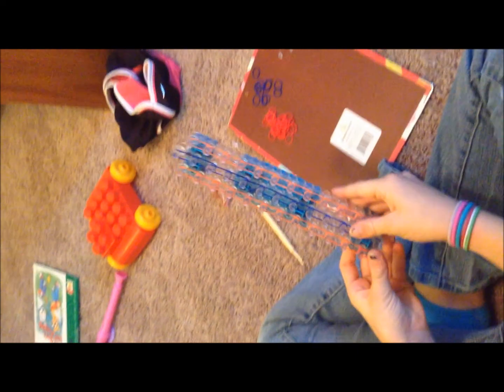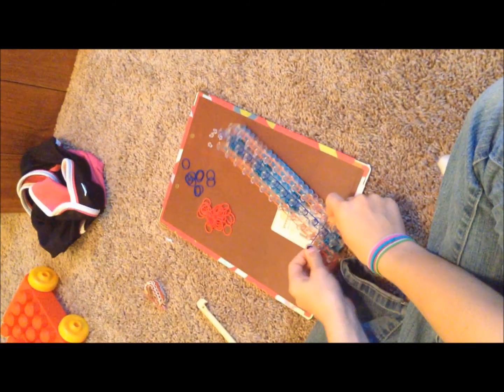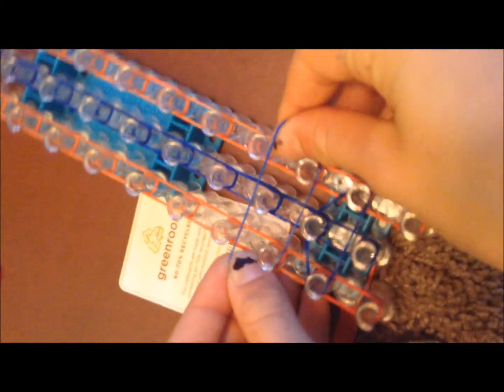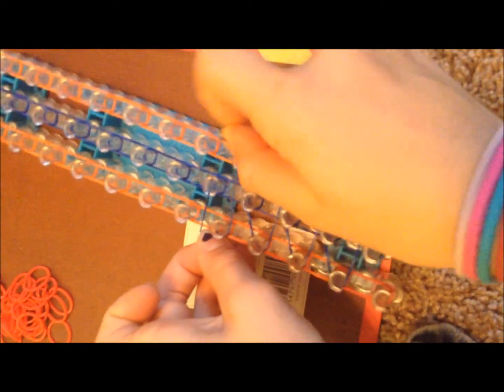Now what you're gonna do is flip it around and take any color. Mine will be this blue. You're gonna make a little kind of arrow kind of thing, and you do not want to connect it there. So you just want to go up, just like that. You kind of want to stretch it out.